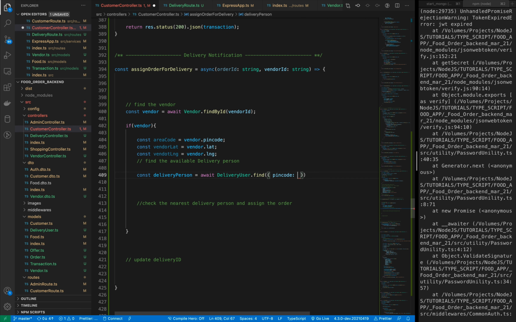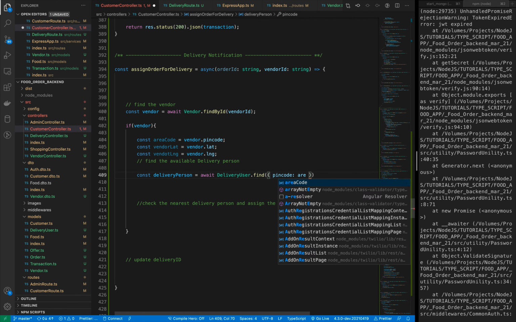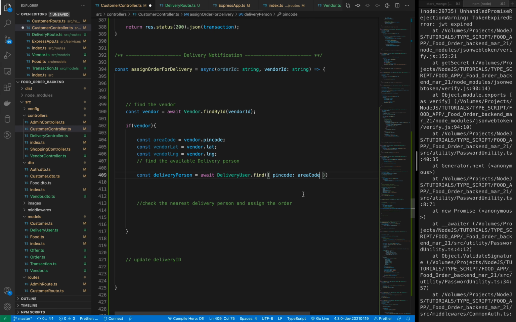The pin code will provide the vendor area code, because the customer ordered specific items from a specific vendor only. So that area code we can get from the vendor, and then use this area code here.